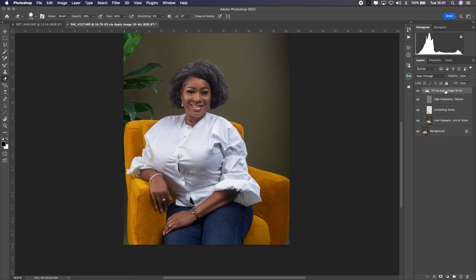As far as this image is concerned, we have touched the skin, we have done our frequency separation on it, but I'm going to give you a bonus. I'm going to show you how I color grade. It's the funniest color grading you would ever see in this world, but this is what works for me. I like it. There are a million and one ways to color grade. Some people buy LUTs and all that, but I have my way of color grading, and I'm gonna show you right now.